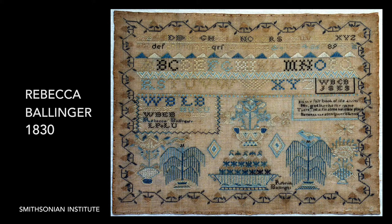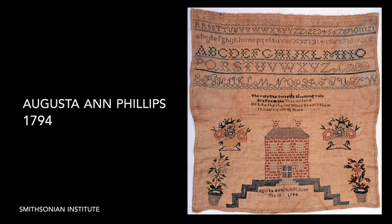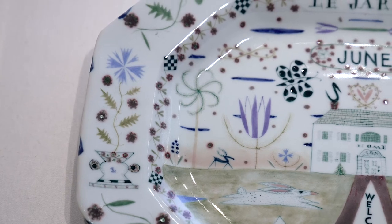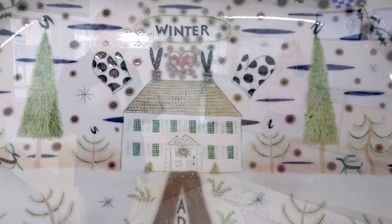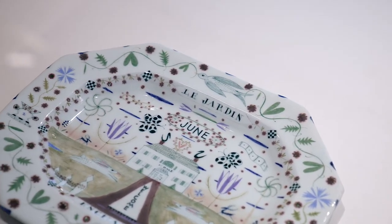Her imagery frequently reminds me of historic American samplers — pictorial images, text, and numbers combined together — and there are content connections as well, since samplers would talk about personal or contemporary life, someone's ideas or thoughts. That is what we have with Mara. While we keep talking about the work not being functional, Mara actually talks about how she would use some of the work, and we know of a few gutsy others who would too. If something's presented on a platter, it's a layering — as food is removed from the platter, you get to unfold the story. Every family has a platter with associations that mean things to people, and she pushes that response even further with her imagery.